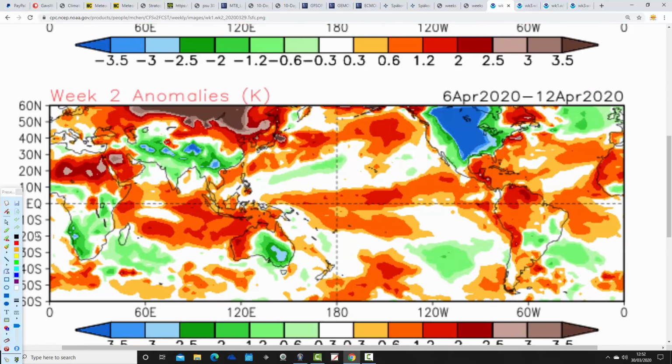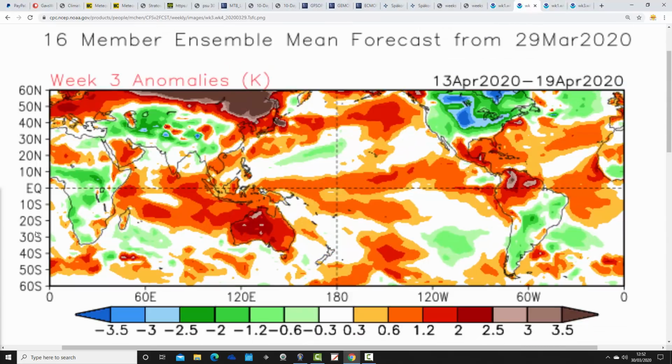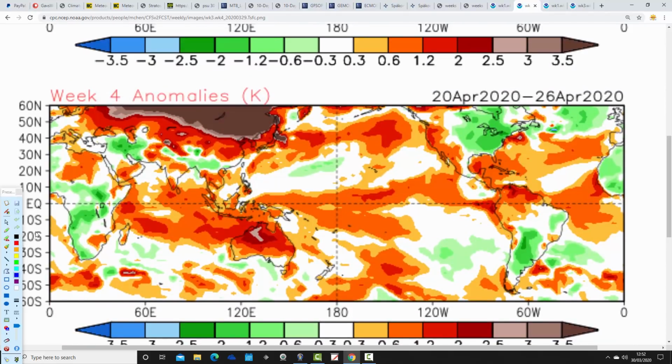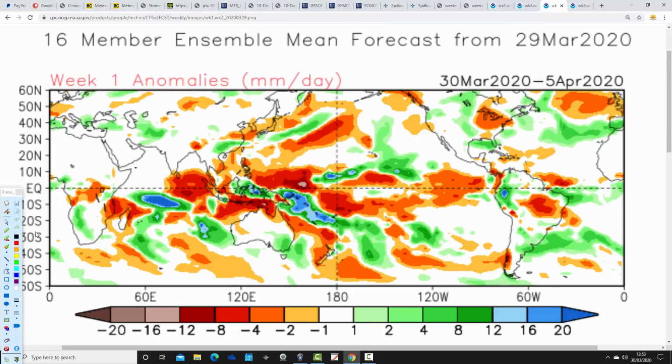Still pretty chilly actually into week 2, which is perhaps a bit of a surprise given the scenario we just saw in the 500 millibar height anomaly. But the 6th to the 12th of April is still a little bit on the cooler than average side, especially for northern and western parts of the country. But week 3 goes definitively milder than average. This is the 13th to the 19th of April, then significantly above average temperatures. Before maybe it starts to turn a bit cooler again as we get through to week 4, which is the 20th to the 26th of April. So the CFS not seeing a particularly mild April at all, actually, you have to say.